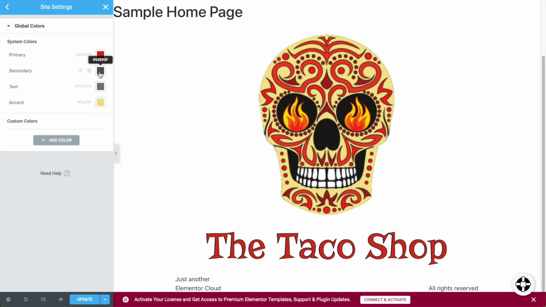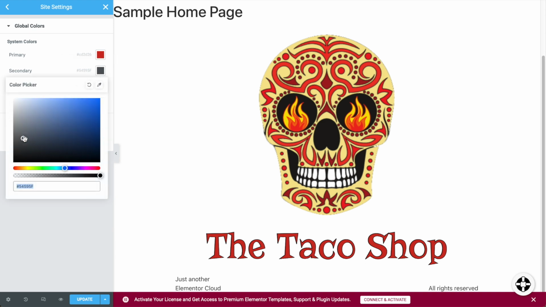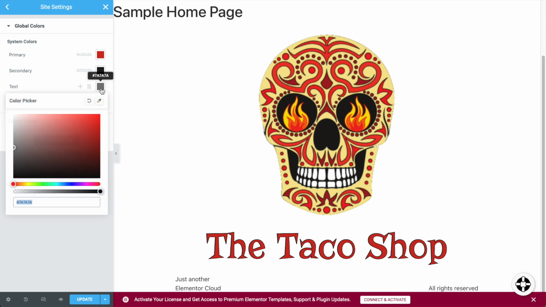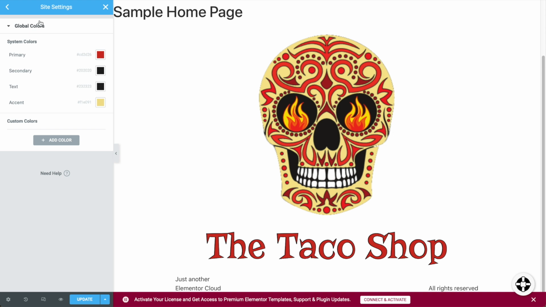There we go. And the secondary color I'm going to use for text, and so I just like to drag this down to be a much darker gray, just to make sure that all of the text on our website is really easy to see. I'm going to do that with the text color here also. There we go. And now these colors are going to be saved in our global colors. It's going to be really easy to find and pull up these colors again.